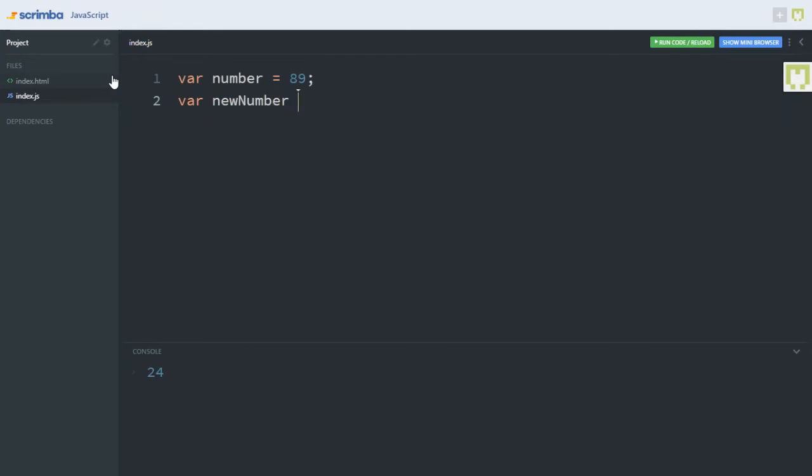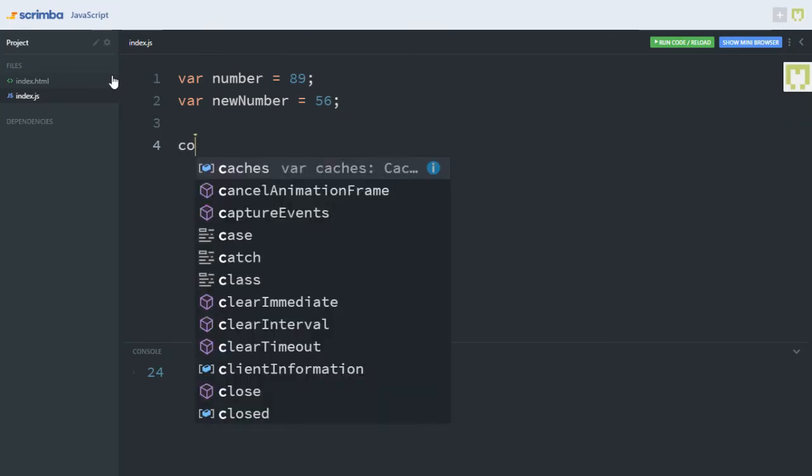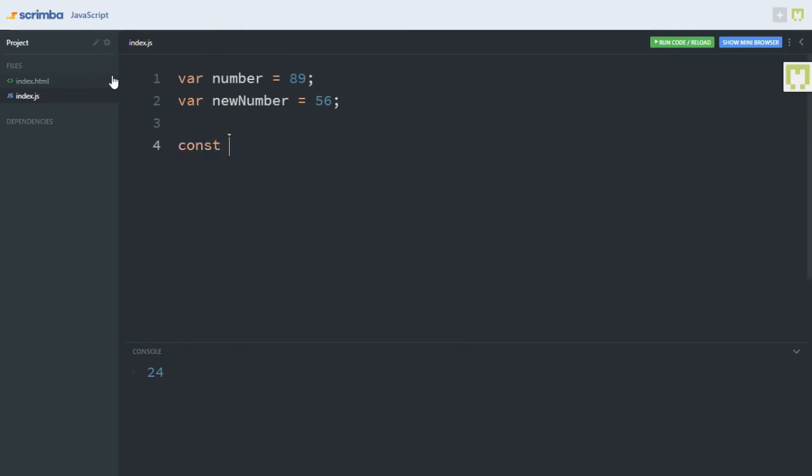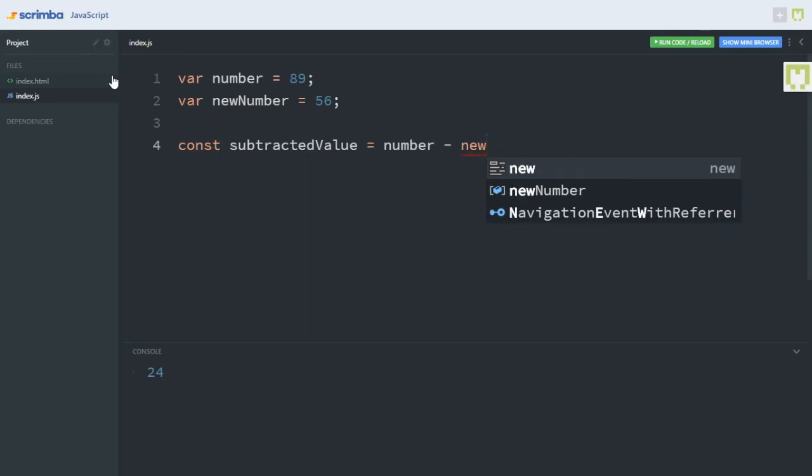You can do the same thing by saying number 89, new number 56, and you can set a variable using const or whichever keyword you want to use by saying subtracted value is equal to number minus new number, which is 56.